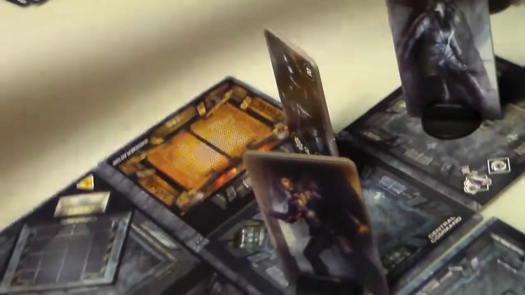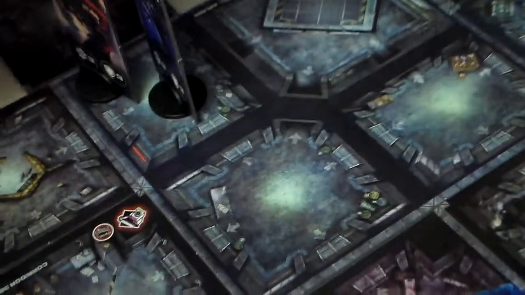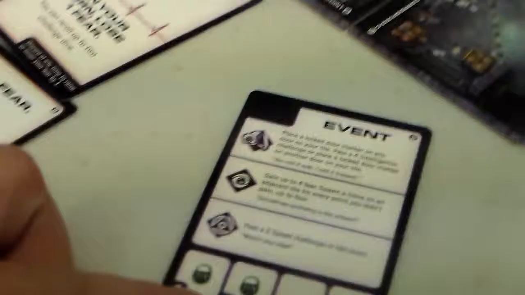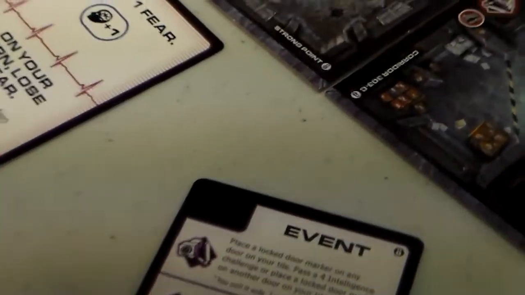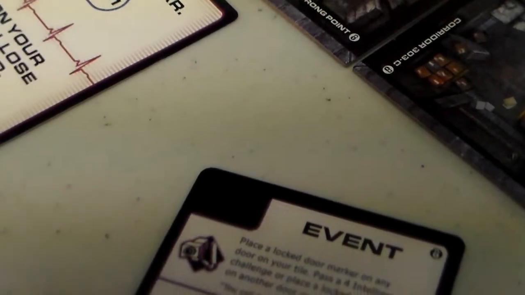Okay. And now she has to do an event. Okay, nothing is done. This guard will move into here. This guard will move into here. Remember, she has the higher threat. And then we have place a locked door marker on a door on your tile. Pass a 4 intelligence check or play. Okay, well, she should pass. Yeah, she does that. So we got to put another locked door on this thing.